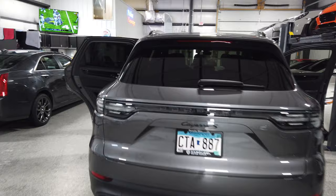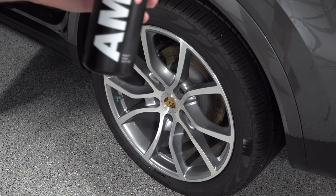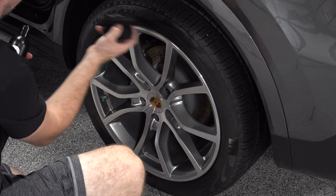Alright, put some tire dressing on here. This is probably my favorite tire dressing. It's the ammo mud that Larry has. I'll put some out here, but this stuff just works really well. It's nice and thick too. This is a really nice matte finish.